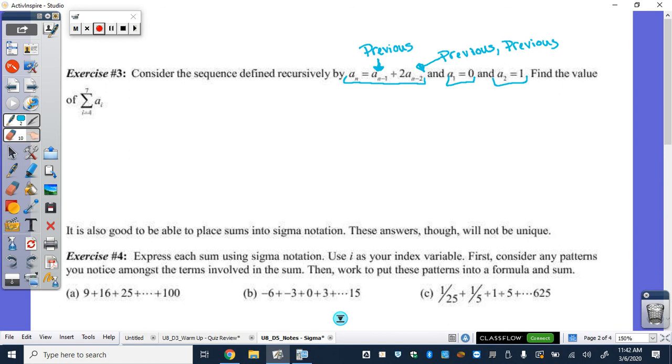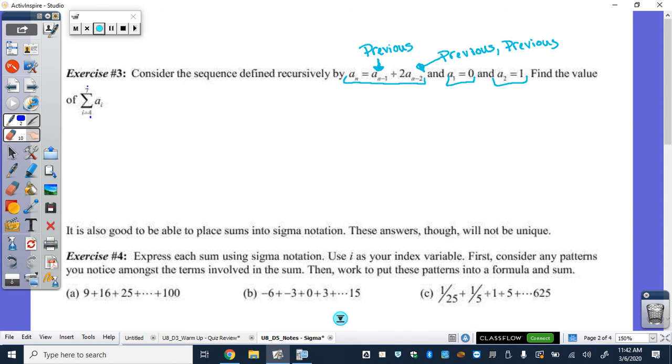So n minus 1, that's like yesterday. And then n minus 2 would be Wednesday's. That's 2 days before. So you're going back 2 terms there. So you're taking your previous term and then you're doing 2 times the previous term. And that's how you're figuring out your current term. So looking at our summation sign here, we're starting at the 4th term, going up to the 7th term. And all they're telling us to do is to plug it into that recursive definition there.